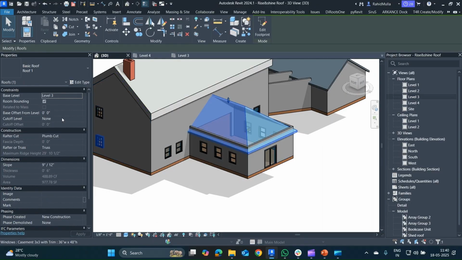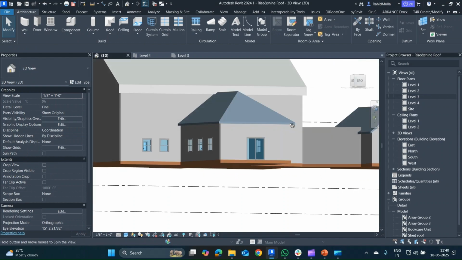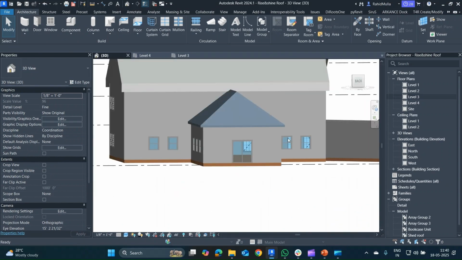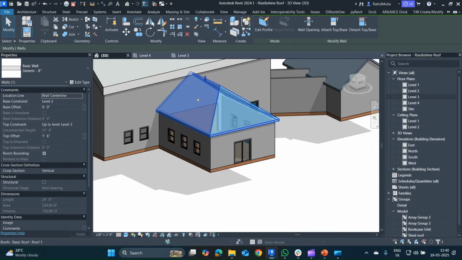But these walls are not extending up to the top. What you do, you take this bit up. By what level? Bit up by 2 feet. Okay, so that it doesn't obstruct the door, and I can see that this is fine.